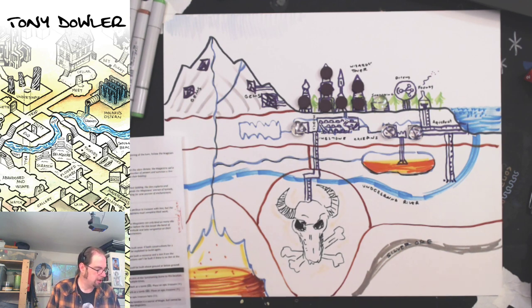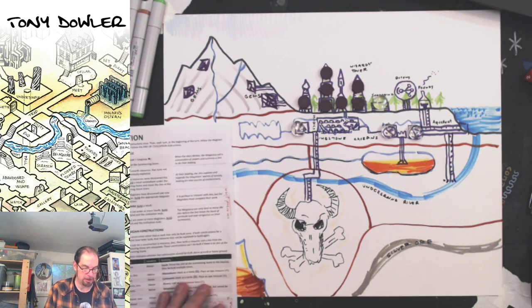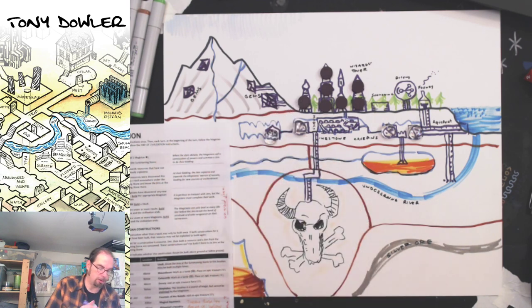If the magicians have discovered any new resources, build the appropriate construction. They have not. Otherwise, build a vault. So they build a vault to store away this creature. Sealed with magical runes.